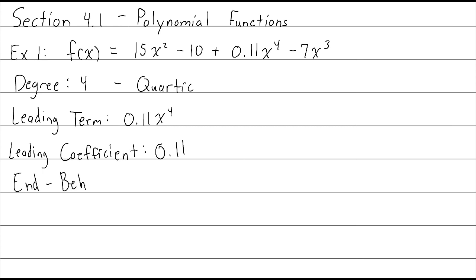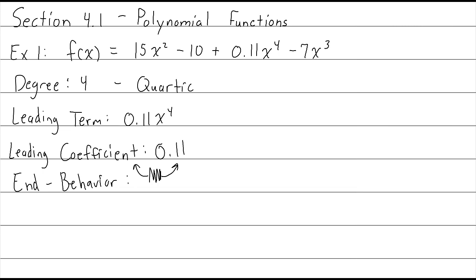We'll talk more about that in a second. But I'll just say the end behavior of this graph is that it goes up to the right, it does something in between, not sure, and it goes up to the left. That's what the graph will look like. We're not so interested in what's going on in between, just the end behavior. We'll talk more about that in a second. Some other things I want to say real quick before I move on.